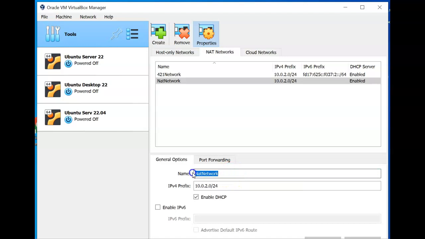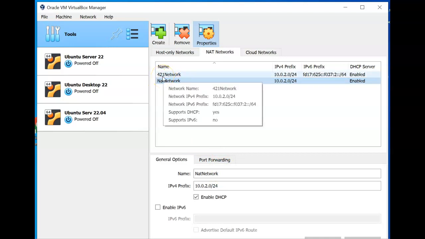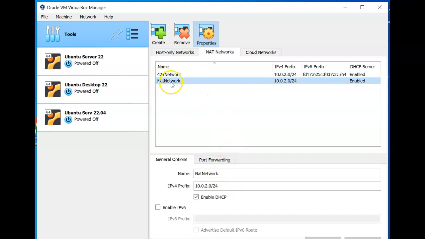The only thing that we want to change is the name of the network. If you don't have this screen at the bottom, you can right-click on that network and click on Properties. I would call it something, like I told people in class, just call it IST421 network, or I shortened mine to just 421 network. Something different than that, because the idea is we could create multiple intranets through VirtualBox if we had a whole bunch of different machines connected.